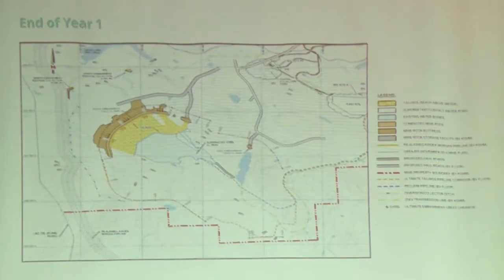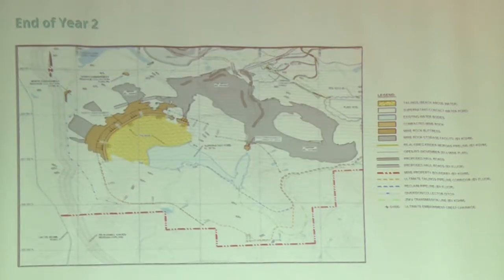So now we're looking down. Those were cross sections. Now we're looking down on the facility with the starter dam for that north embankment here, and a little bit in this area, and then a little starter dam for the east embankment here. And this shows the tailings spigoted in year one that are moving that water pool away from the embankment. So I'll move through these fairly quickly, but it just shows the progression or the growth of the facility over time, this being the year two of operation.